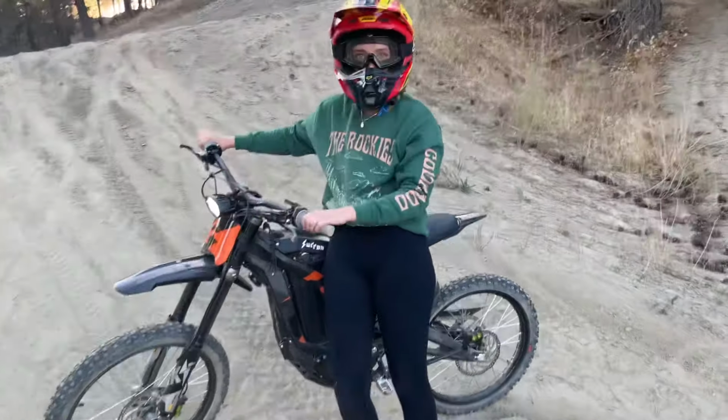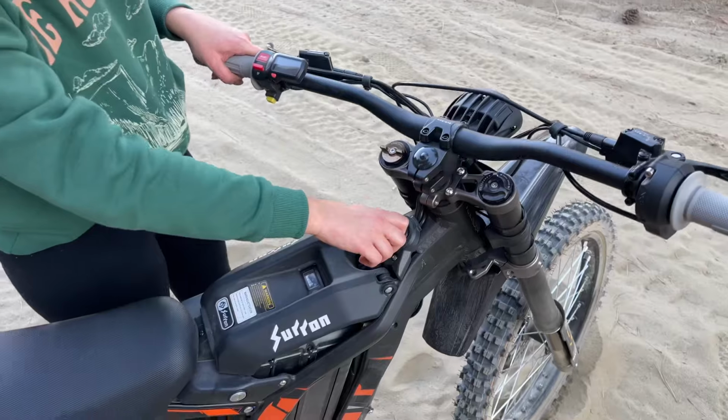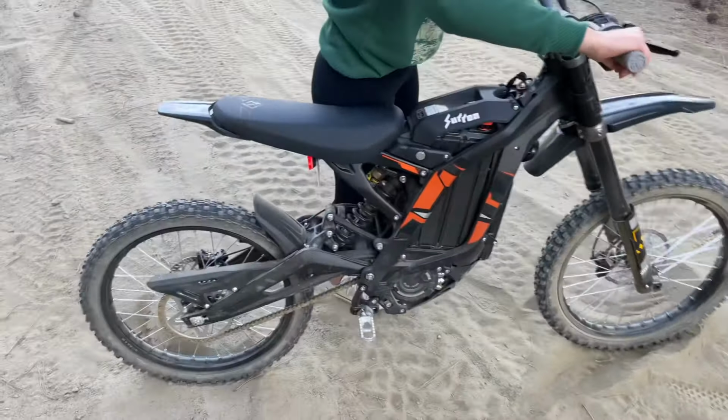Did you just drop the bike? I didn't get it on video. And turn it off. See, you're saying it won't drive. Turn it off and then turn it on. Okay. Oh yeah, there you go.